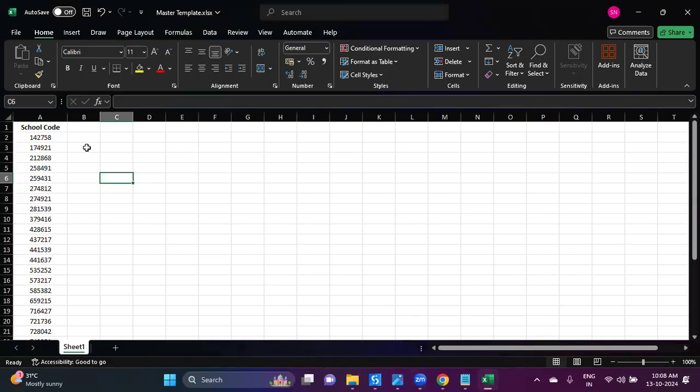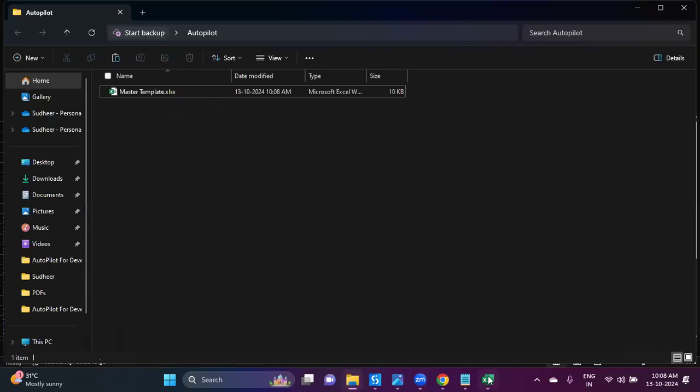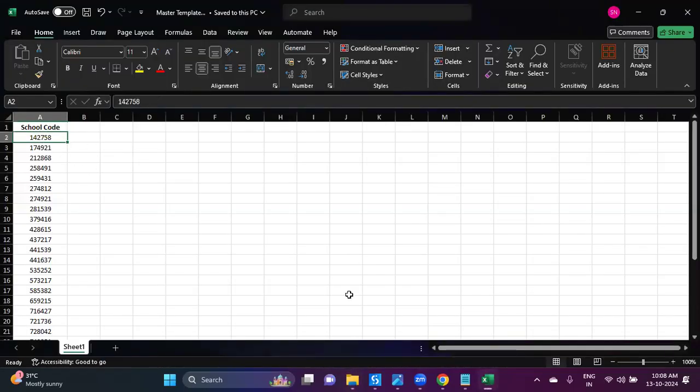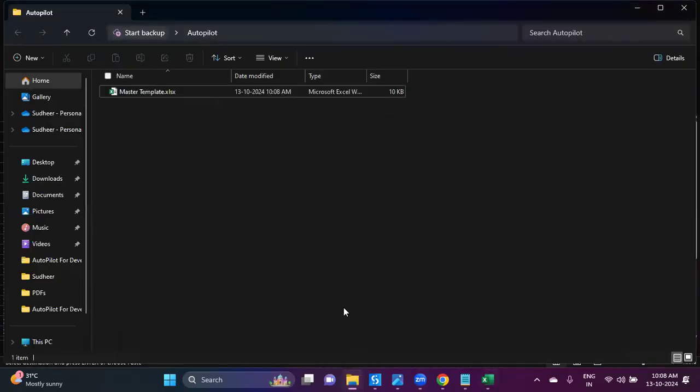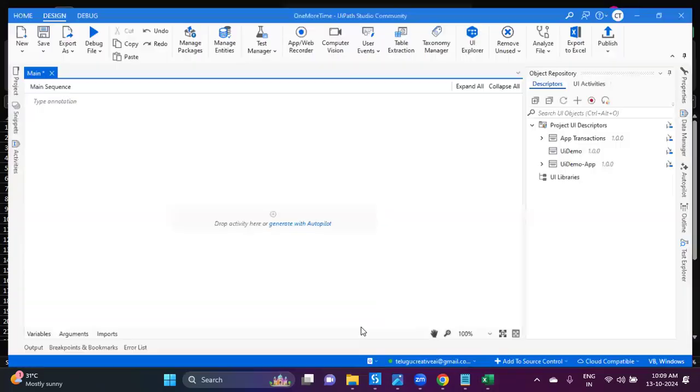This particular Excel has only the school codes. Here we have to generate folders for each school code. A simple task: creating folders with different names, looping through each one and creating a folder.